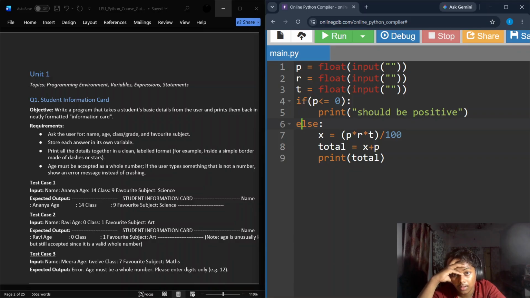If p is less than or equal to 0, print should be positive. Means if p is a negative number or negative decimal number, then the system prints the message should be positive. Else means in every other circumstance, we'll be printing the simple interest.